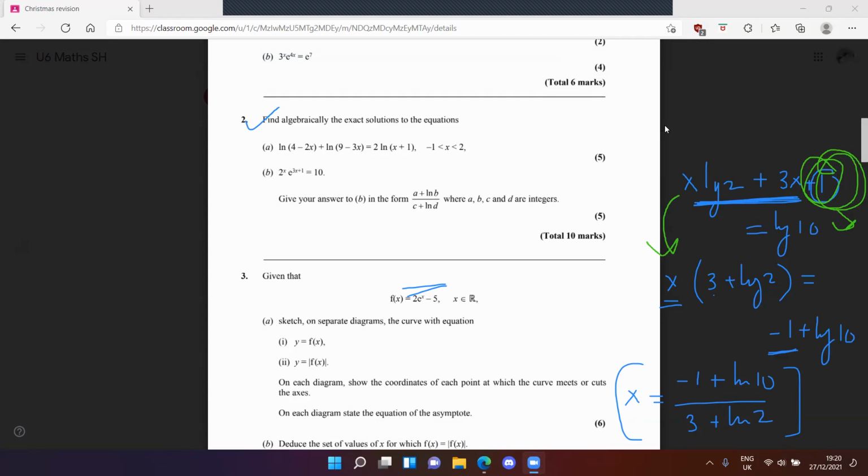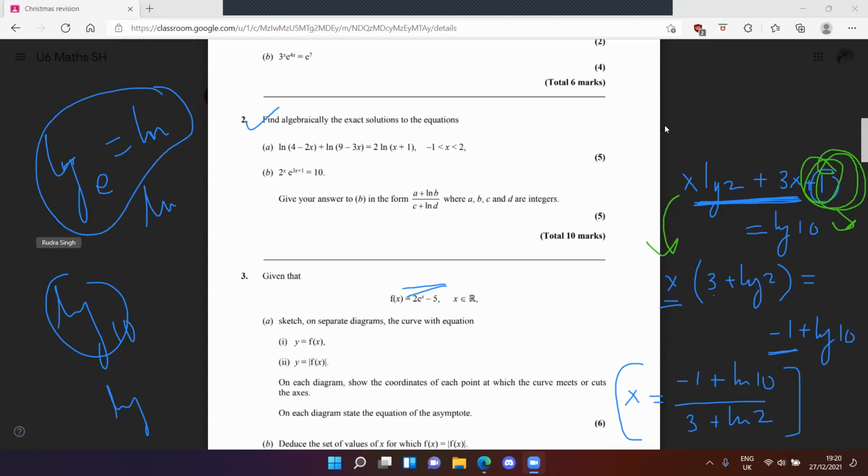Well, generally, when the base is e, we call this ln. Simply you can write ln. But if your base is, let's say, log base 10 or log base something else, then we have to write log. When you write ln, it means naturally the base is e. So ln is actually this. So the base is always e. That's what we call natural log.